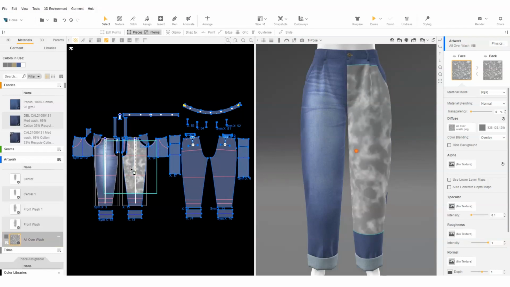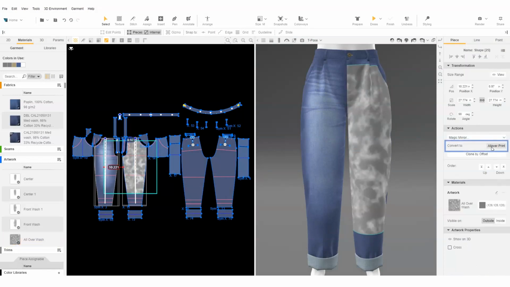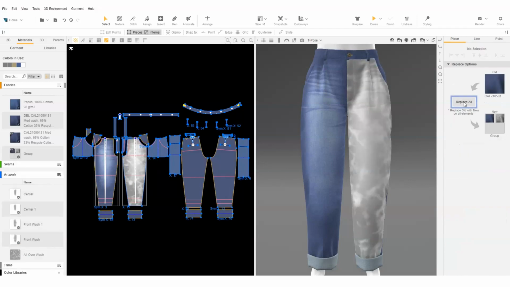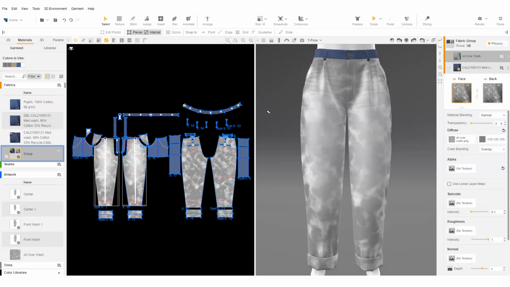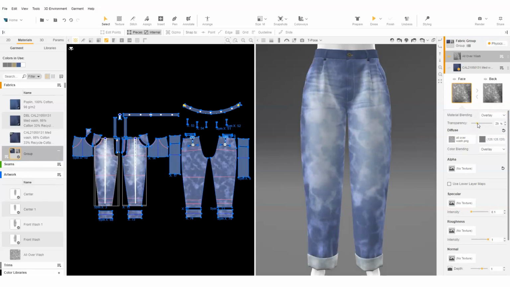With the artwork selected, choose All Over Print from the context view and replace all. Selecting the new group, we can change the blending mode and transparency. Now we have an all over print that adds large areas of color variation.